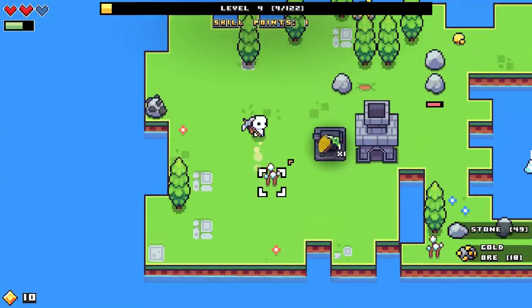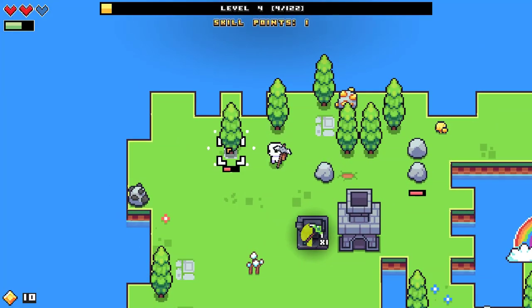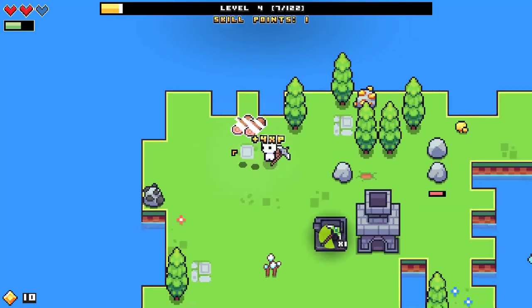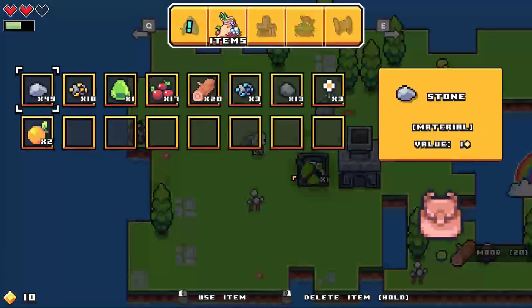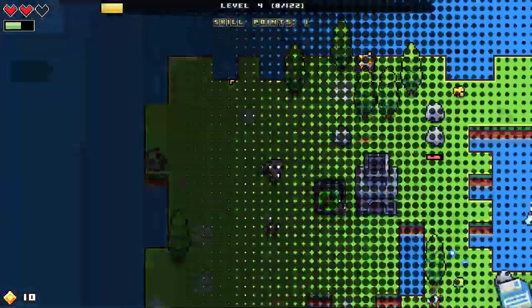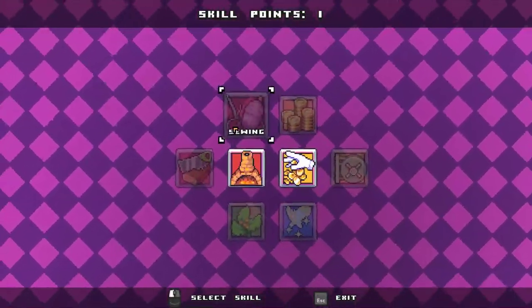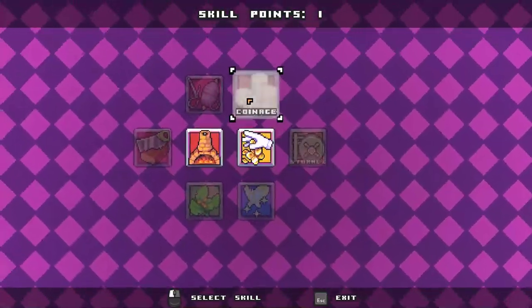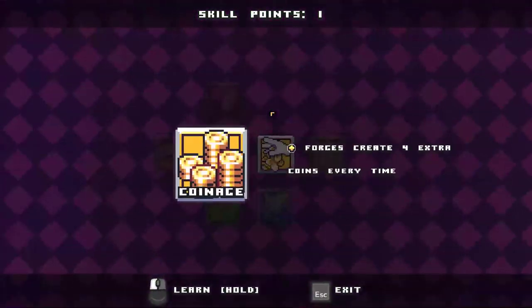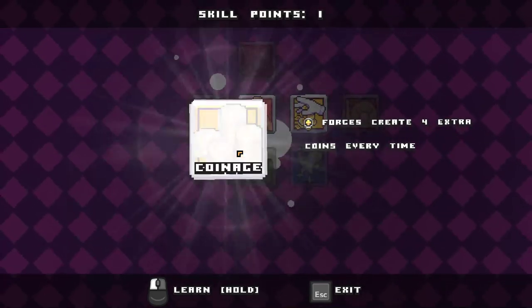Level 4. Okay, when we're looking at stuff, is time still passing? Probably, actually. Wait, I have 2 skill points? I have 1. Why'd it say 2? Oh, 2 points invested. Alright. Kinda wanna. Yeah, let's go ahead and do that.